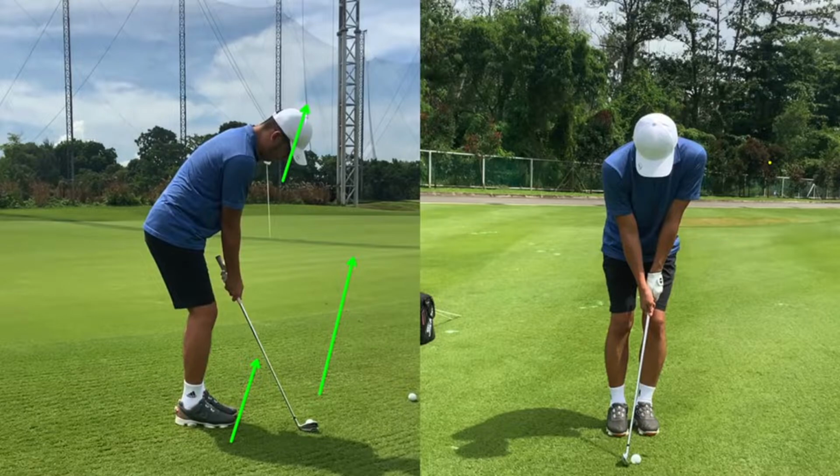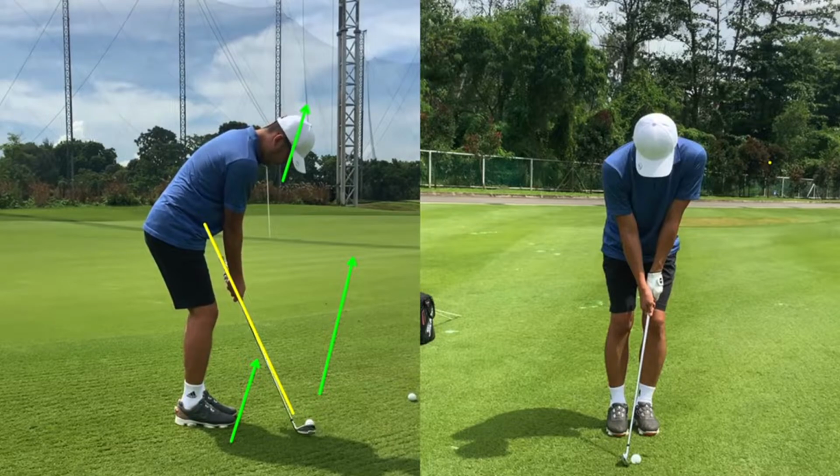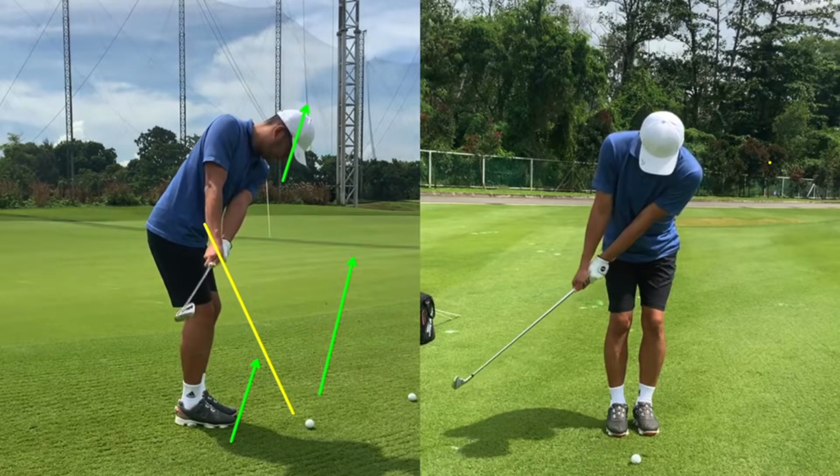But in your case, when everything is shifted over in this direction, what tends to happen is the club's also following, meaning that if I just put a line along the shaft here, we'll see that the club gets pulled inside. And I'll match these up just so we can see how they look together. So you can see the club gets pulled low into the inside.